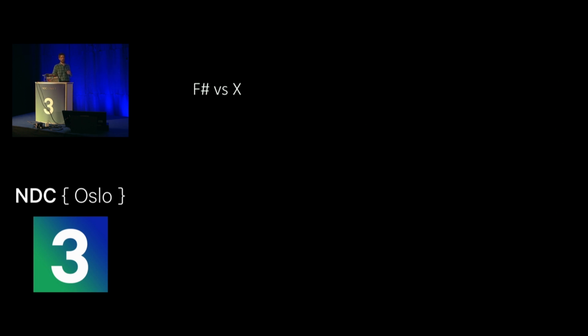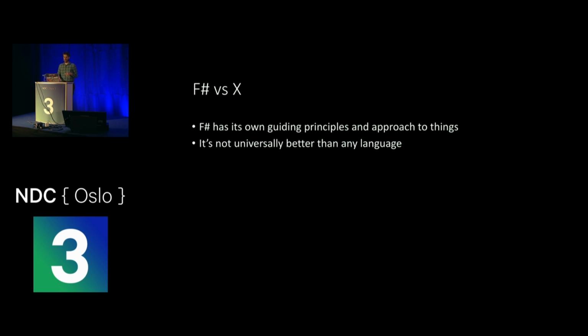So kind of just F# versus X. I mean, there's lots of different languages. I don't have enough time to talk about every single one. We have our own guiding principles and our own approach to things, and they're fundamentally different from other languages. And that may appeal to you, right? We're not universally better than any language, and we're not universally worse than any language. We just have our own way of doing stuff, and hopefully it appeals to you if you try it out. It's pretty great if you do, though. Most people who try F# usually end up really loving it.